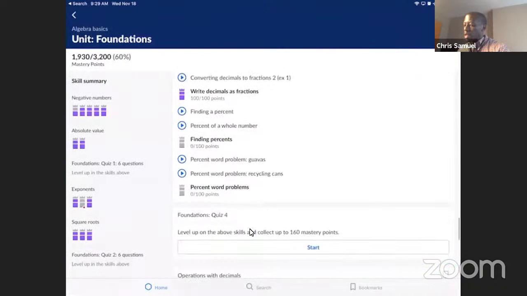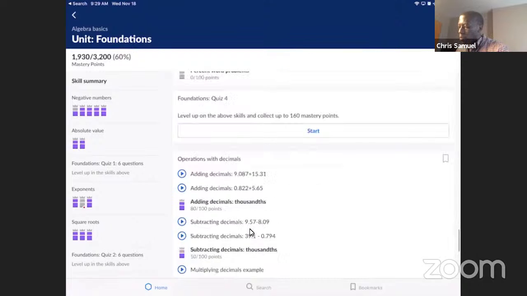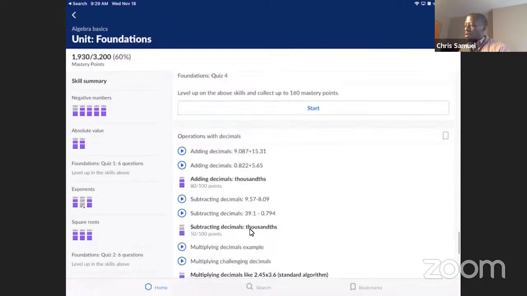You could see that this is a percentage, and decimals, fractions and percentages aren't really that bad. It's very straightforward. The only thing I think that can make it difficult is knowing where the decimal place is, knowing how to divide. It takes a while to actually solve those things. But if you've already done it pretty well and you're really good at it, you probably won't even see the problem.